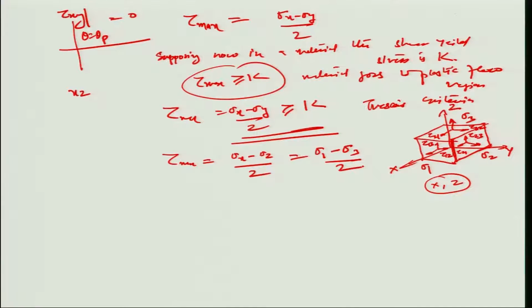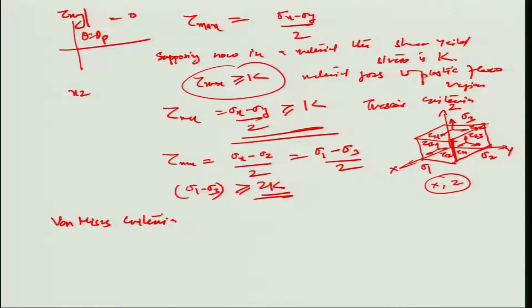Now if we wanted to consider the Tresca criteria, we should actually have the sigma 1 minus sigma 3 component at least greater than or equal to twice the shear yield stress of the material for the material to come in the plastic range. In a similar manner earlier, if you may recall, we had pointed out how using the strain energy per unit volume or work of deformation concept we had arrived at the von Mises criteria.